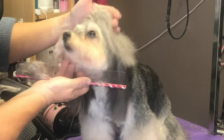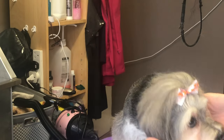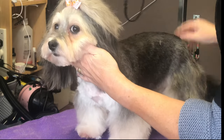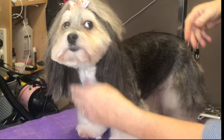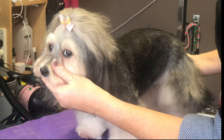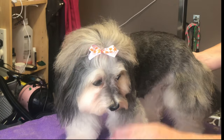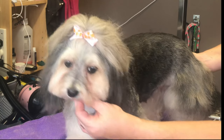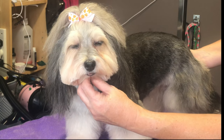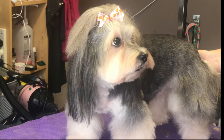Let's put a nice little bit of shape in there, and if I put a bow in that, she'll look absolutely good. Stand. So there we have a pet trim. Stand. A pet trim on a female. I think it's a really pretty look. Short body. Some length to the legs, but it's not too long, it's not unmanageable. And then a nice pretty face with still a top knot, so she still looks like a Havanese. I really like this look. There we go.